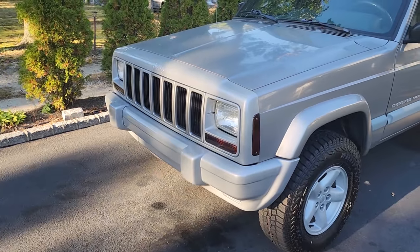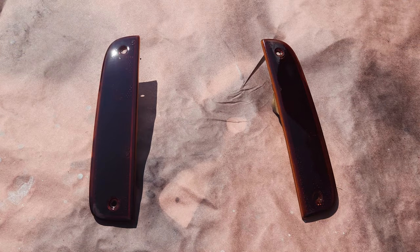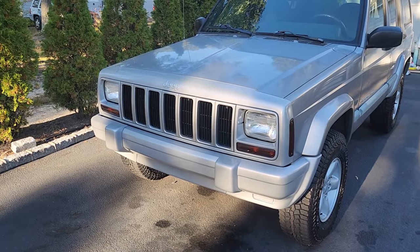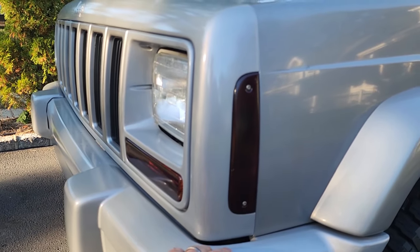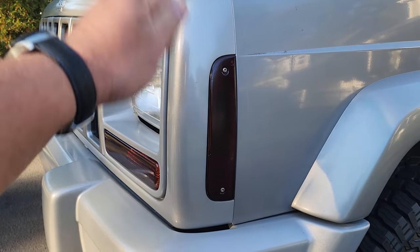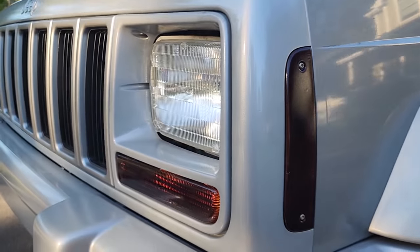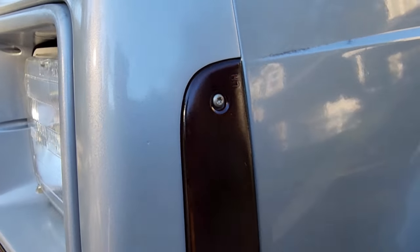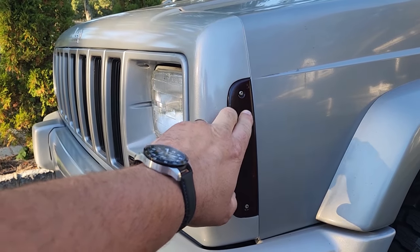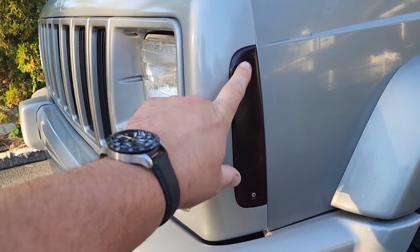To top it off, I did a little VHT Nightshade on all my amber lenses — made them a bit darker. I think it looks much better having that silver-black contrast as opposed to all that orangey yellow stuff. What you do is sand these really good with 400 grit, let it dry, then hit it with VHT Nightshade — about four passes: one, two, flip it, one, two. Then finish it off with some clear — has a nice little shine, protected with the clear. I also noticed these nice little Torx fasteners; I'm curious when they started putting these on Cherokees — I want to say 2000 and 2001, and before that it was just a regular Phillips head.